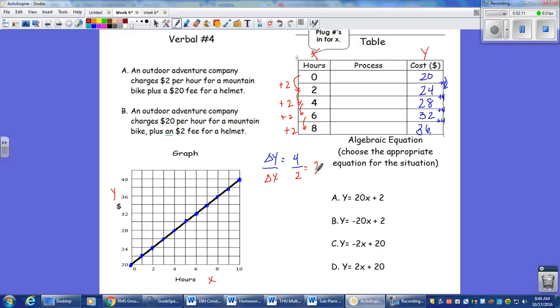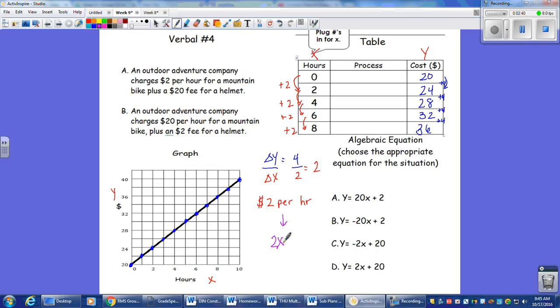So I know my constant rate of change is 2, but that means pretty much nothing to me. I need to write it as my y per my x. So it's going to be $2 per hour. So I'd write it as $2 per hour. Now, if we read this in a statement, like in a word problem, and we didn't know how many hours, like it wasn't given to us in a table, what you would do is say 2x.